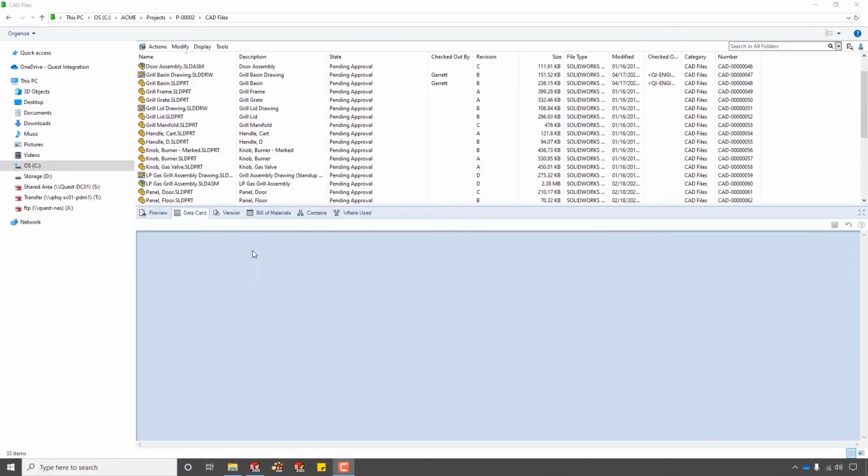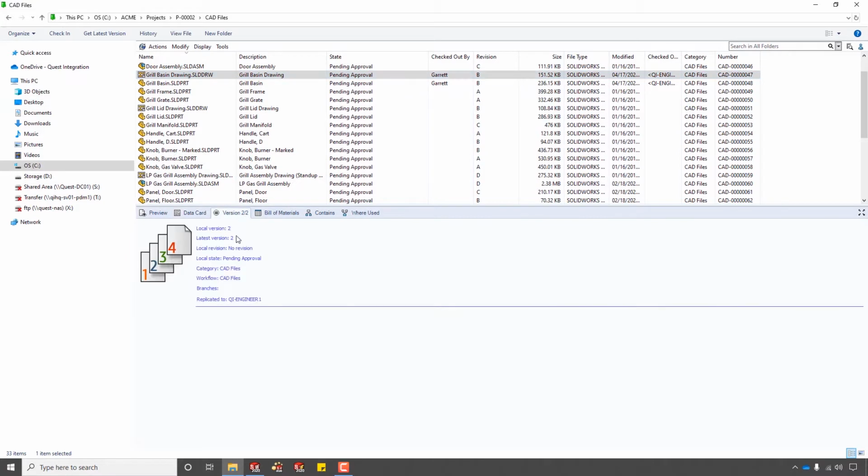Offline mode can be very useful when you have limited connectivity to the server, or you're going to be out of the office for a while and want to continue working on your project. Here you can see a project I've been working on, some of the files I've touched and have local copies of, and some I don't.